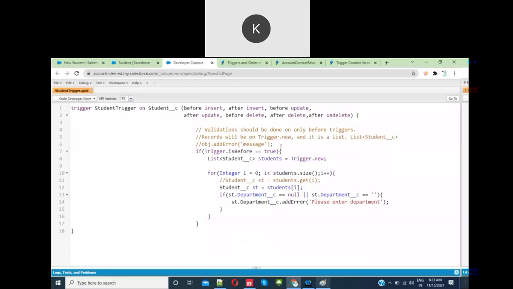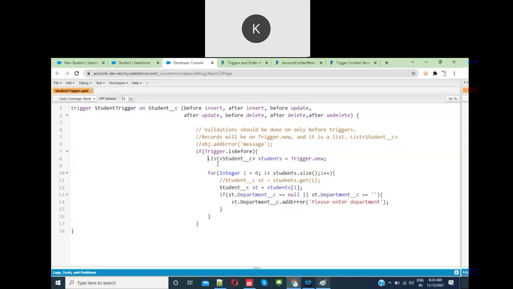Okay, see, this is basic. Later you can see this and write it down. What I'm trying to do is remove this one. Trigger.isBefore equals to true means it returns true only, so you can remove that. Now say it again. This is one way to write or to iterate the trigger. Another way is also there.